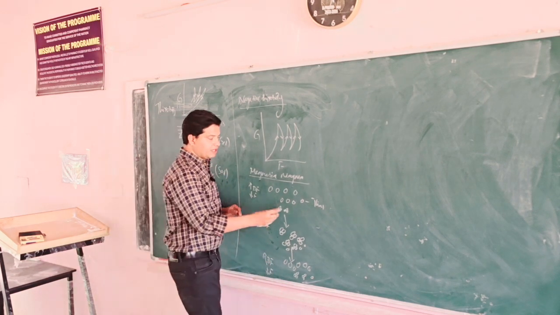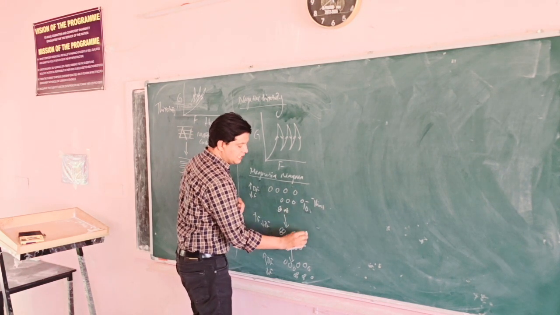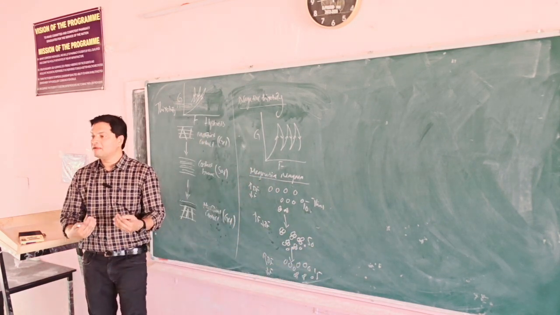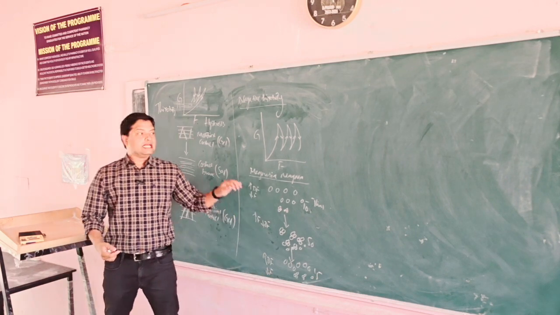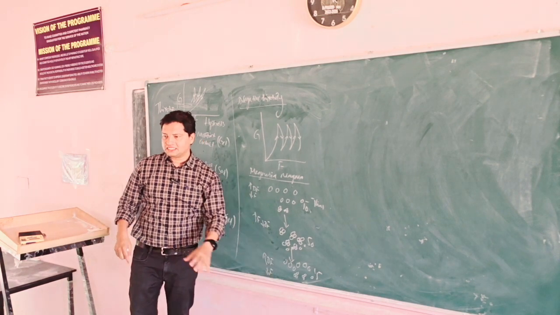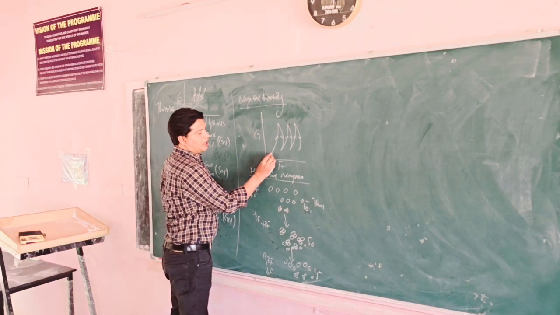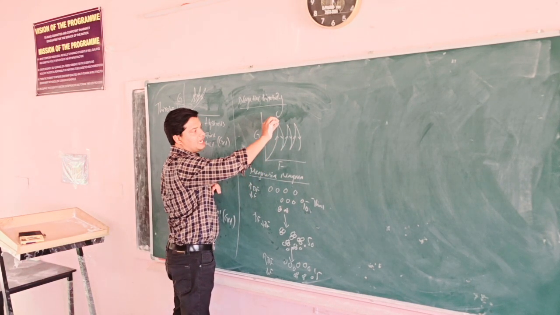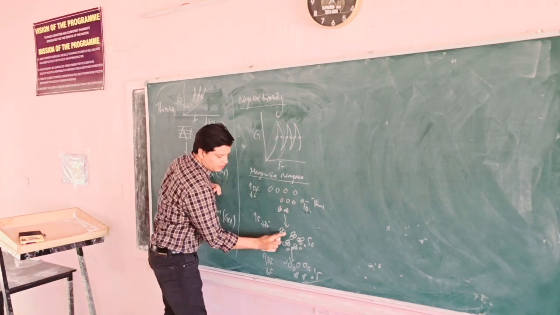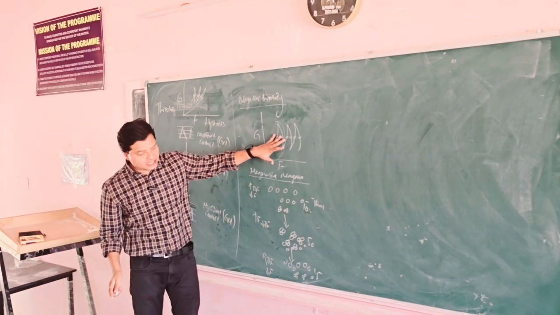But this time, if this is 100, if this is 10, this will be 50 and this will be 15. This time its consistency is increased. In thixotropy, consistency is lost. Here consistency is increased. Next time again you do it. See here. First time I increase, its consistency is increased. I leave it, again it is coming back. This whole one loop, from here to here, going up and coming down together, is this one.